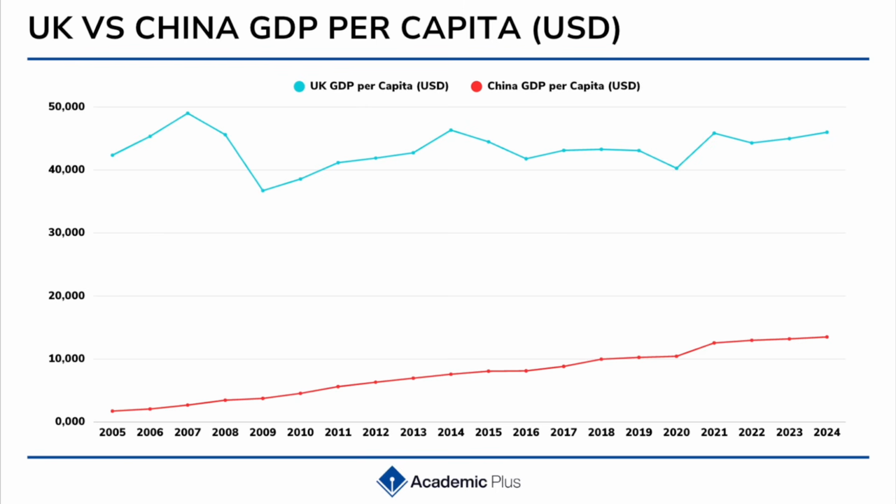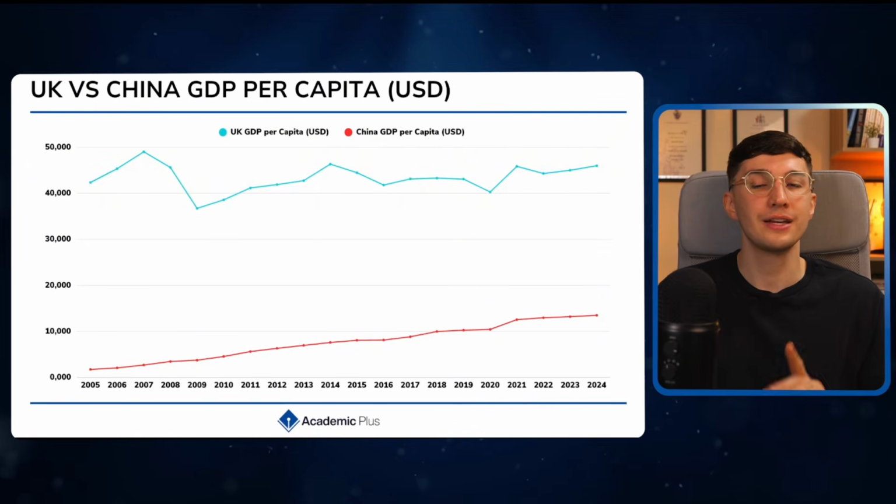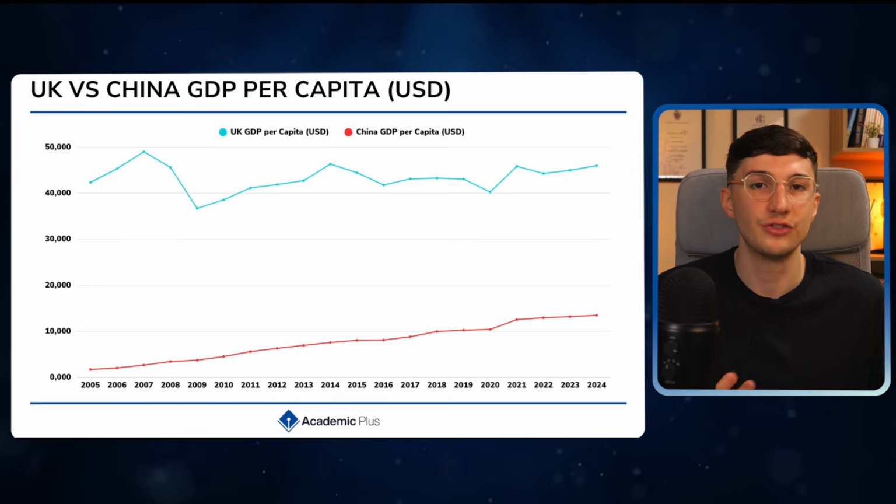And I'm also going to bring back this example of the GDP per capita, UK versus China. Now, the UK's GDP per capita is significantly higher at the moment. But of course, in 2009, we did see a big dip within the GDP per capita for people in the UK. Now, when we look at China's GDP per capita, it does start a lot lower, but it is showing consistent growth, reflecting its rapid economic development. Now, whilst the UK, yes, still remains ahead, China's steady rise may suggest increasing consumer purchasing power and their economic expansion, which may start making it an attractive market for a lot of businesses to expand into.